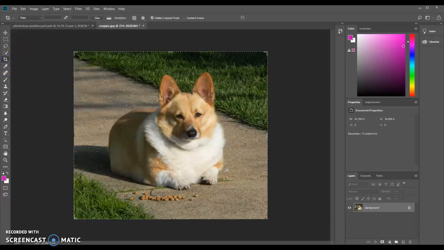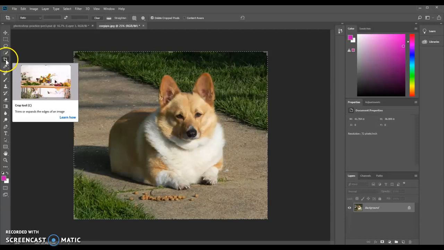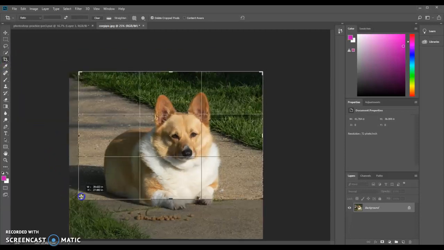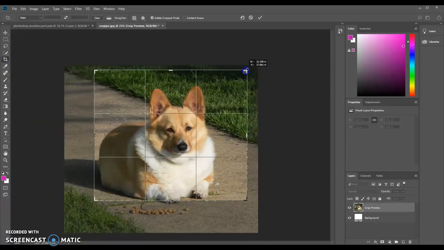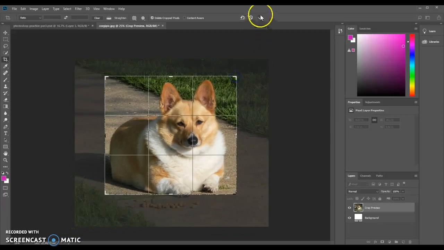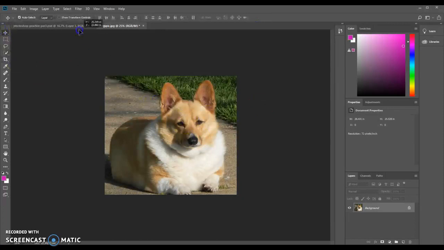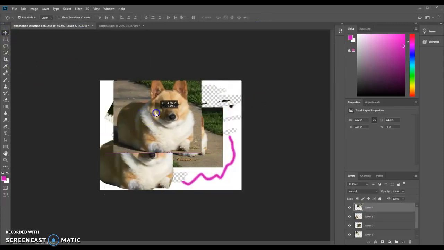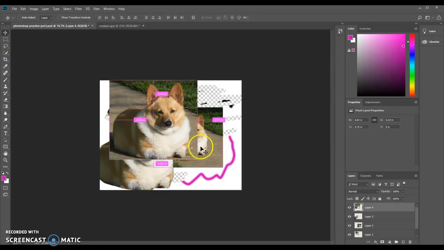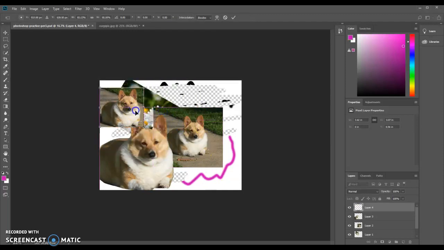So if I didn't want to cut out, but I wanted to crop, your crop tool's here. You want to label that one. That's part of number 3. And then you can just crop your photo here. And then always, always, always let Photoshop know you're done. So hit that check mark at the top. Now I have a cropped version of that photo that I could get on here as well. Alrighty.